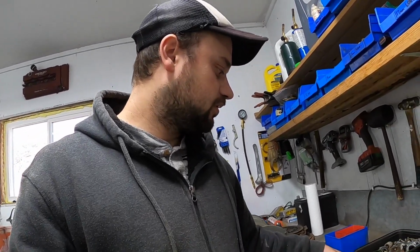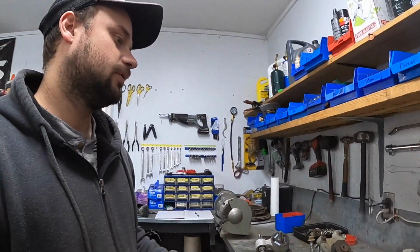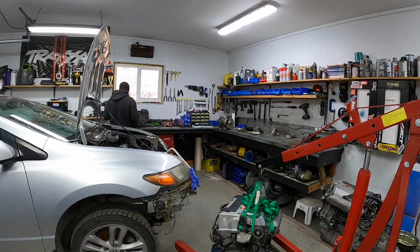I also did the old patented Rob cutting board motor mounts. Did that to the lower and to the upper torque mount. That'll give it some stiffness, which will make this car shift nice and crispy when you're ripping on it in the higher RPMs. So you won't have that motor shifting around on you. Pun intended? I don't know. Anyways, I'm ready. Let's put it in there.